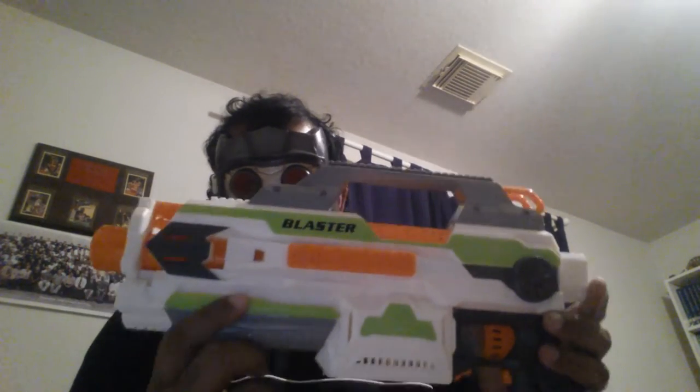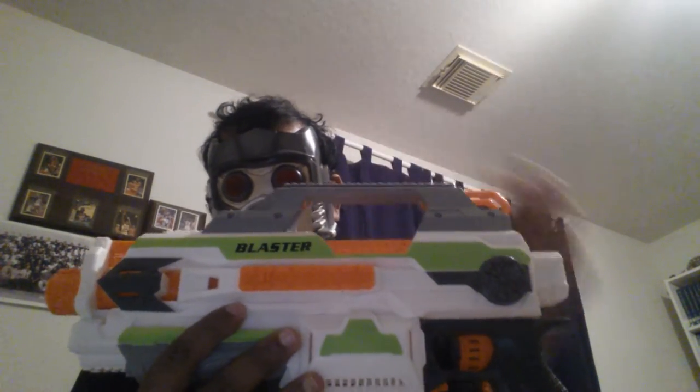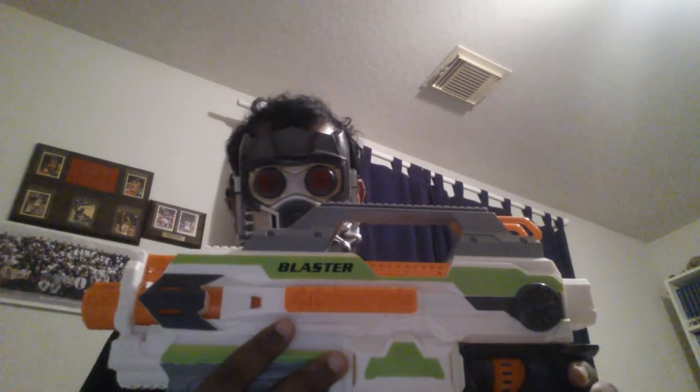Every now and again the Chinese market surprises us with something innovative and fairly well built, demonstrating it's fully capable of doing more than just imitating Western designs. This is a really bad example. This is the Chinese Modulus, which is a pretty blatant ripoff of the Modulus ECS-10 from Nerf. However, in spite of having some tolerance and performance issues, I think it has enough merits that it kind of stands on its own legs. There are good reasons to look at this. This is a $75 set that comes with the blaster itself as well as pretty much every Modulus accessory, and it has its own unique twist on some of these.